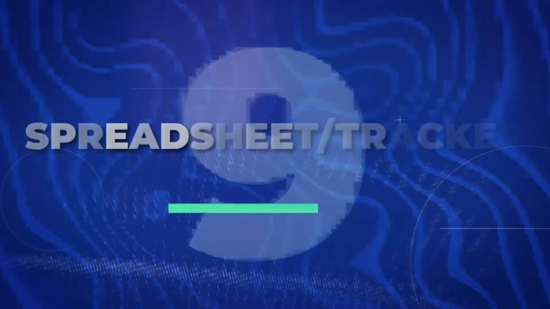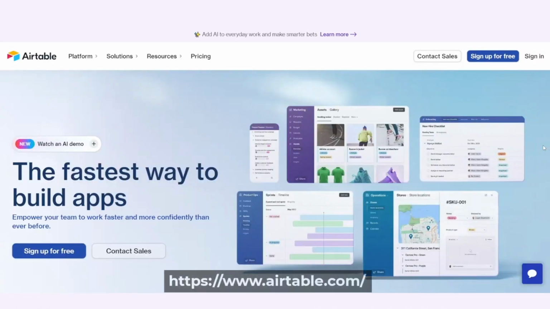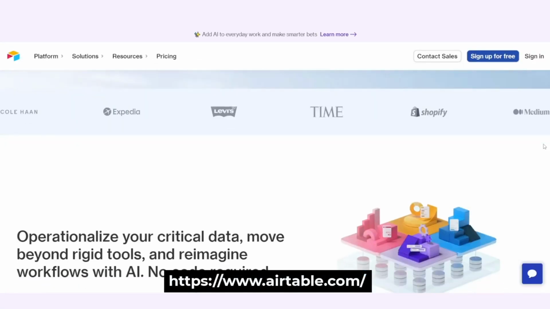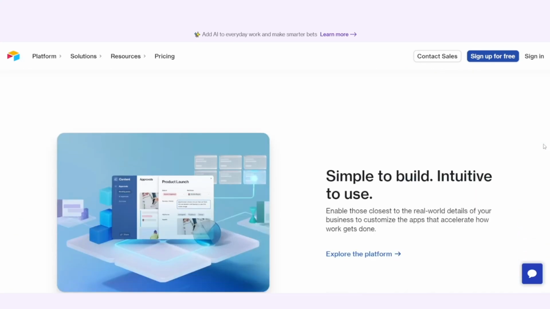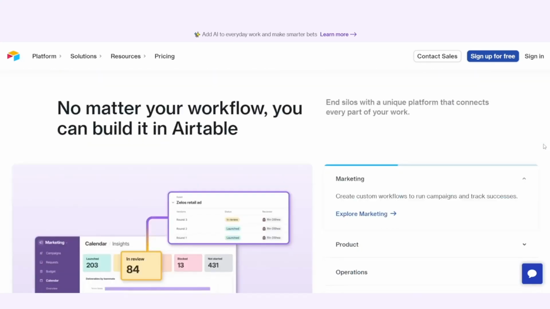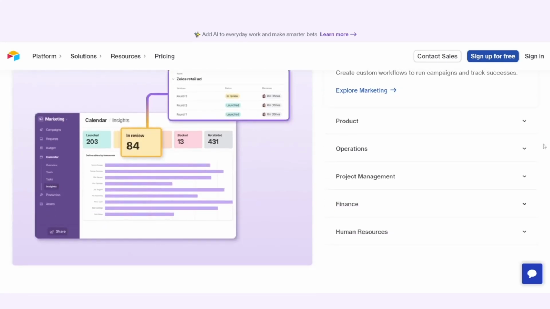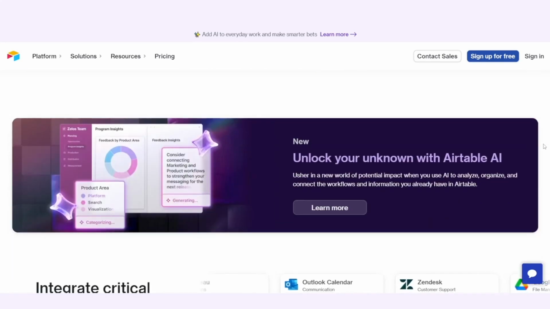Next is going to be a spreadsheet tracker or a template. Now, there are more well-known types of spreadsheets like Google Sheets or Excel, and these are incredibly useful, don't get me wrong, but you could even go deeper than this and make spreadsheets on tools like Airtable. And Airtable has a bunch of automations, integrations, and it's even integrating AI now. And that makes it to where a lot of things can just be automatically done. And it really helps when it comes to running a business owner's business and streamlining and automating a bunch of the processes. So a lot of people have agencies where they go in and set up people's Airtables and customize it to the specific business.